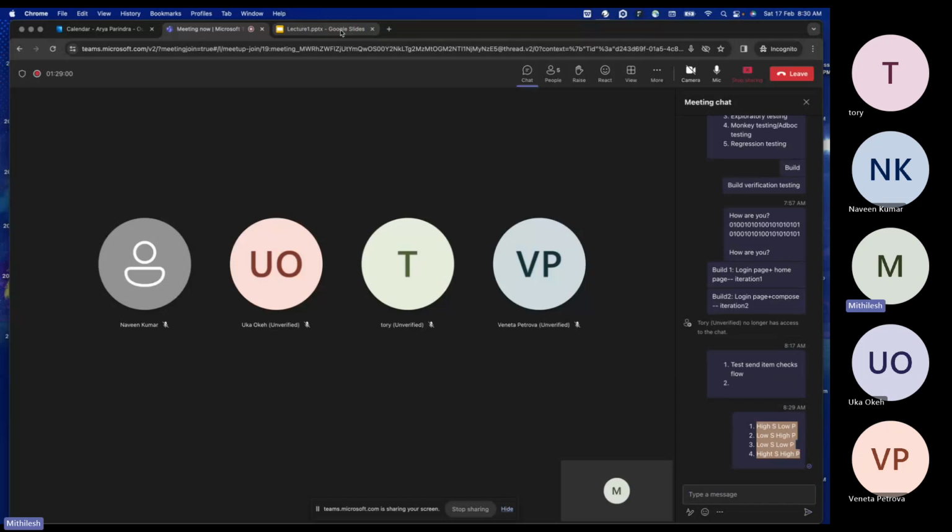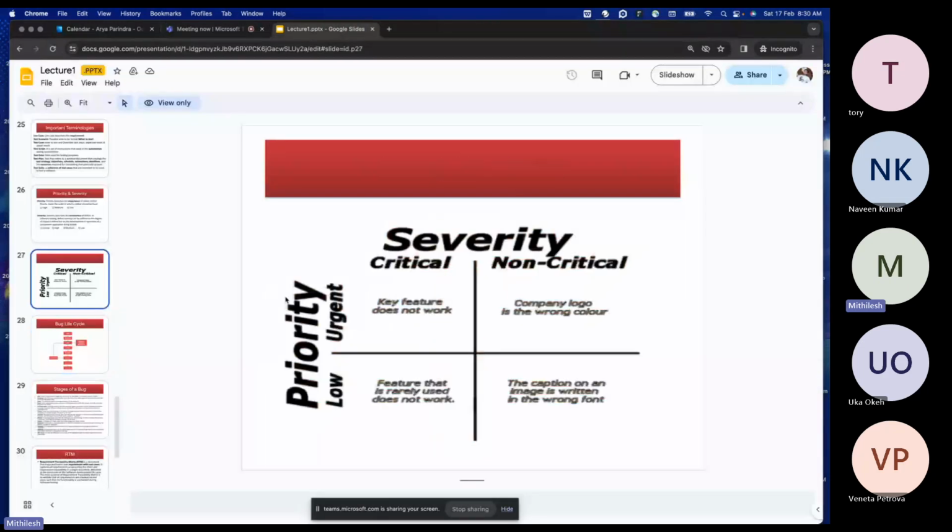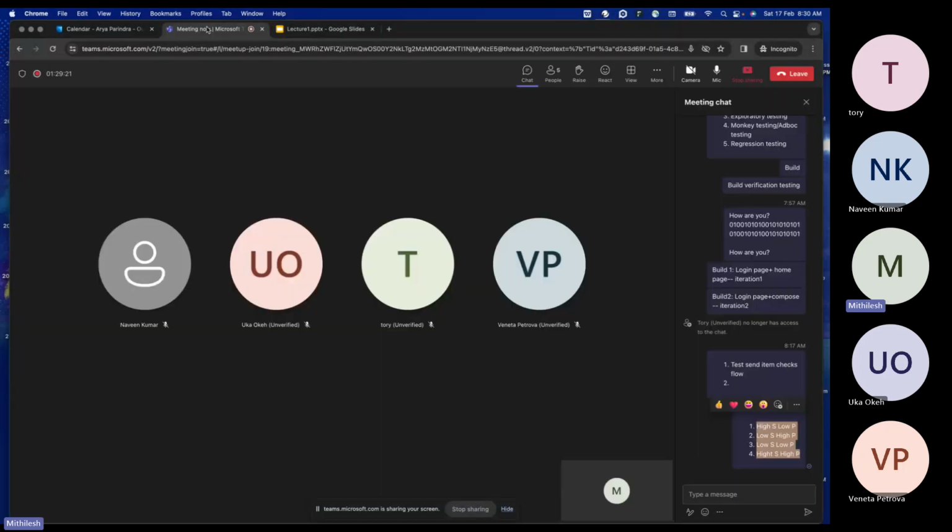I'll give an example of each: high priority high severity, low priority low severity, and so on. Please keep in mind what the meaning is and on what basis we are categorizing. I'll give the example of all 4, and then we'll wrap up for today.